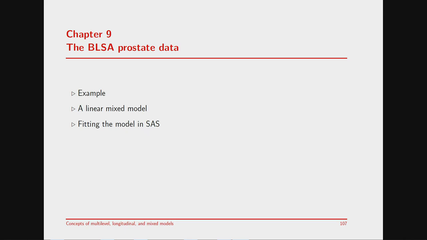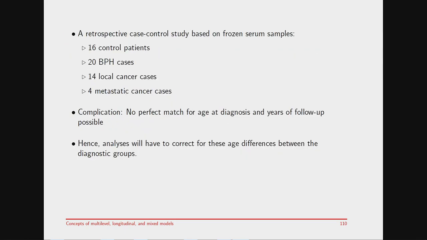So it's a very clever way of trying to solve this whole issue, but basically it means that they have a retrospective study, you go back in time. It is a case-control study, because you take cases, cancer patients, and control patients, based on frozen serum samples. Because they didn't have the data in their database, they had to take these blood samples and then measure PSA based on these blood samples.